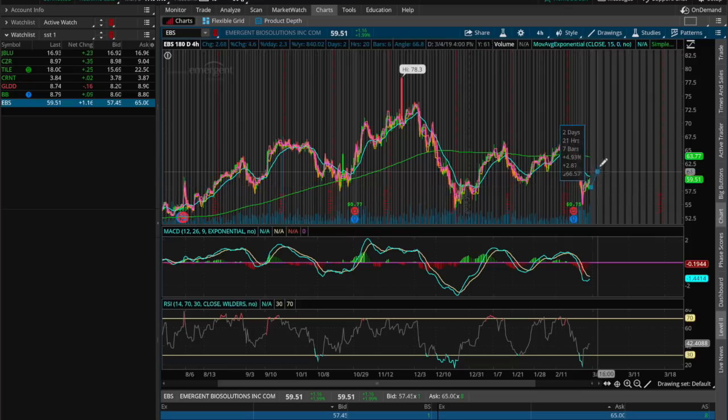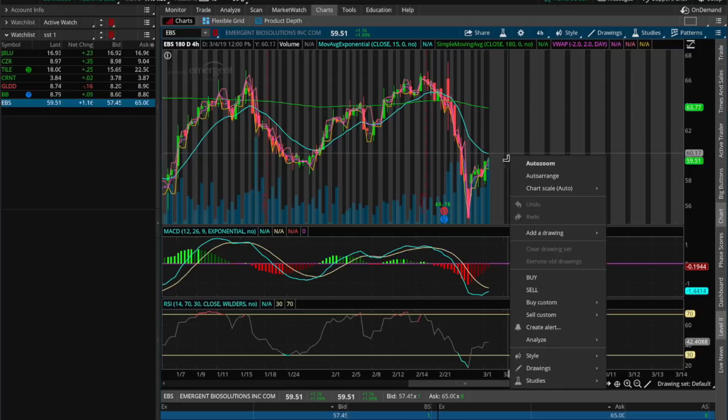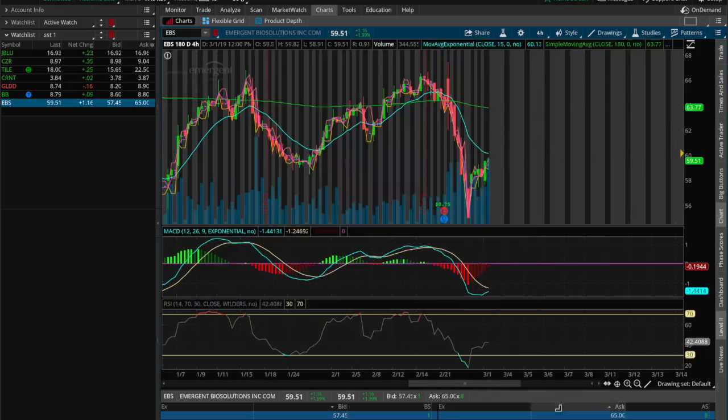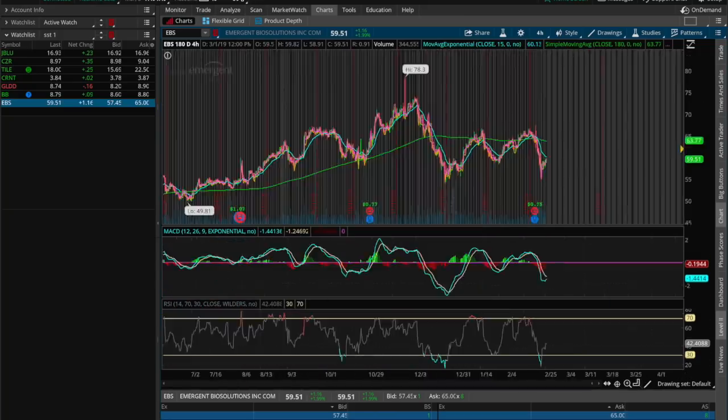So yes, it can try to push up, but now we're most likely going to start seeing this thing start showing signs of a downward pattern. And this is a bio solution. I just have not had the best experience trading this specific niche of stocks, just in my experience. Again, my experience has nothing to do with your trading. Just make sure you do your own due diligence. There's a lot of manipulation that happens in this specific niche, as a lot of false news can be shared.